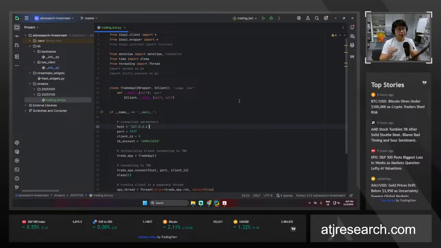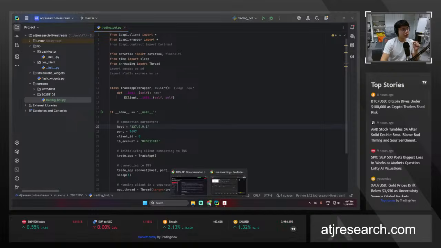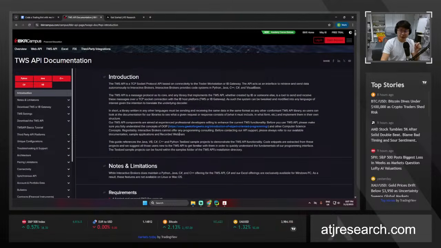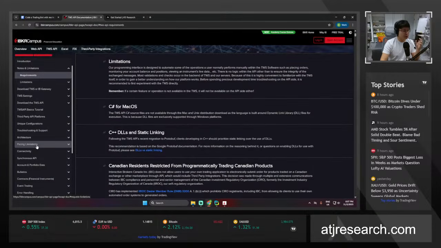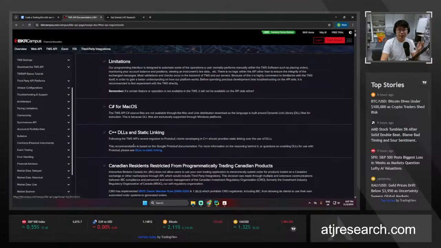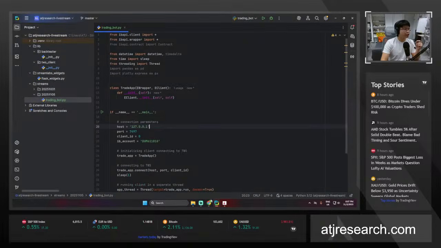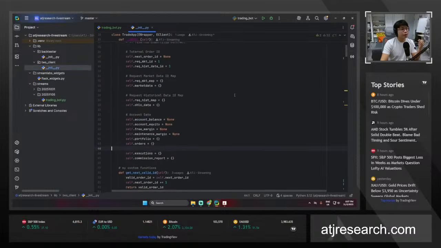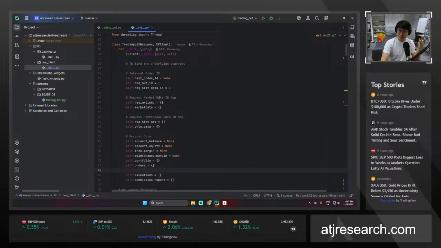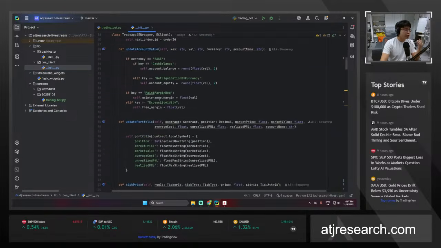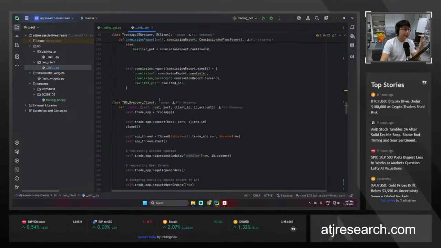And so maybe a different approach that I'm going to present today is that we're going to focus on the documentation mainly. So I will teach you how to read every section of documentation so you can implement it yourself. Because another way I can teach you how to work with TWS API is that I have my own implementation of TWS API. So this is like a collection of functions that help you interact with TWS API.